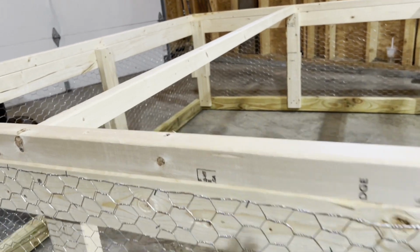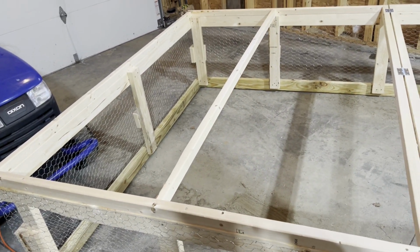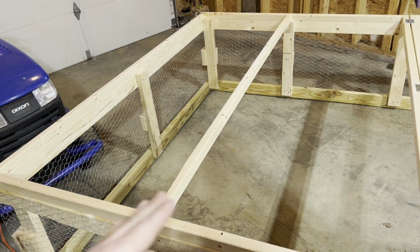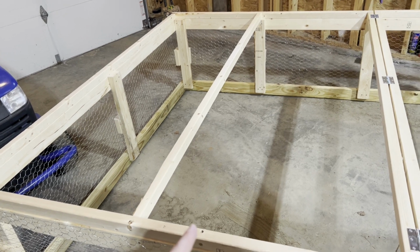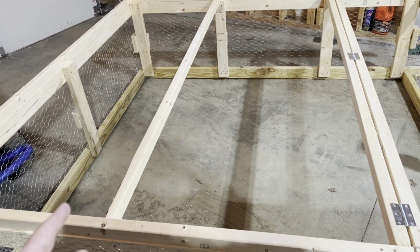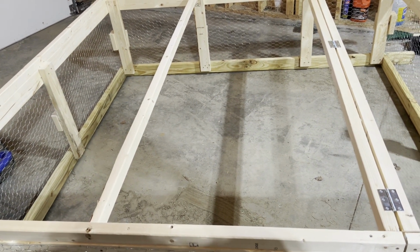I will do the top now. I think the top should be a little bit easier, first of all, because I'll be standing up instead of kneeling down. I'm just going to roll it out. So the edge will be here, roll it, it'll probably overhang till about there. And then on this piece, I'll line the edge up there, roll it out, and the edge will probably be over there. So there'll be a little bit of overlap, no big deal. Then staple it down in the middle, should be good to go.